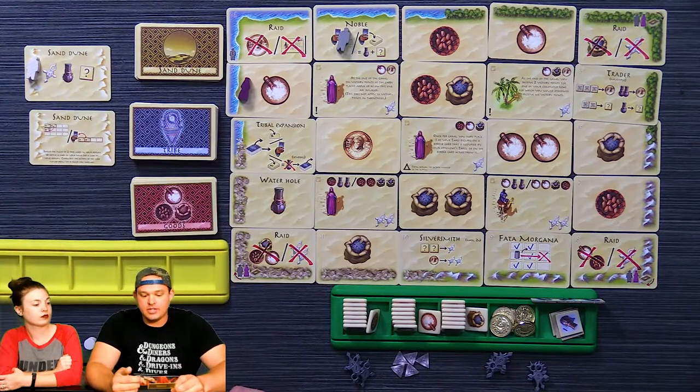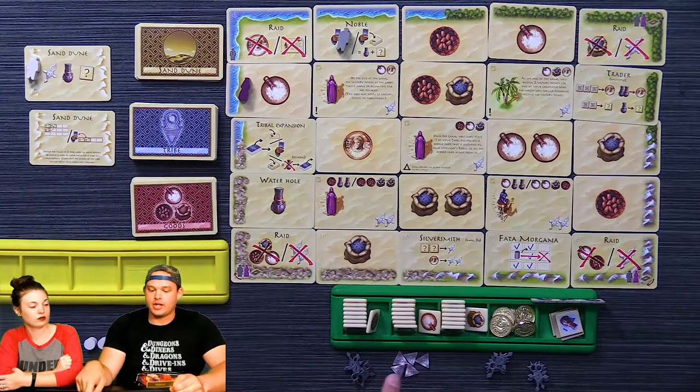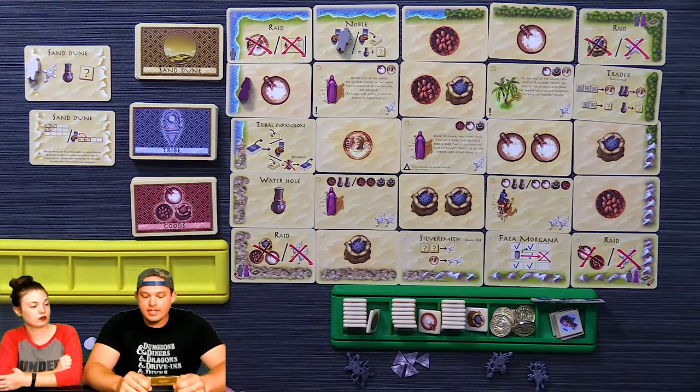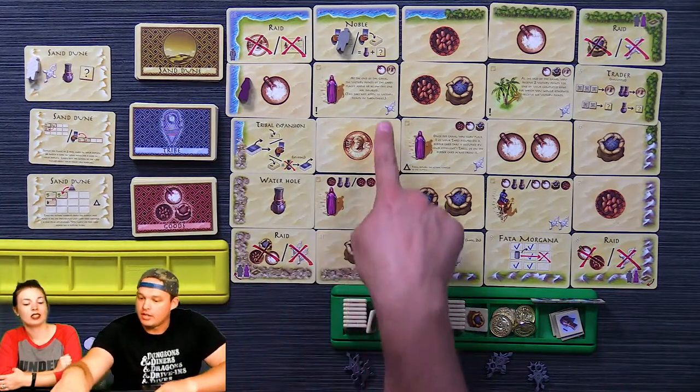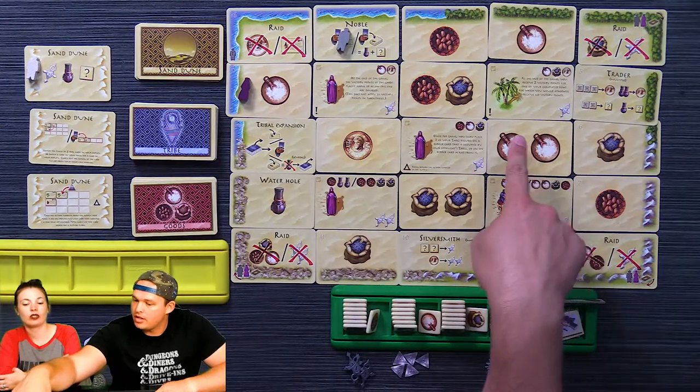And then the Sand Dune says, take an action marker from the supply, which we got them here, and place it on a previously used card that granted a one-time advantage. You may use the card again. So there are some cards that will give you, like some of them. The middle card.